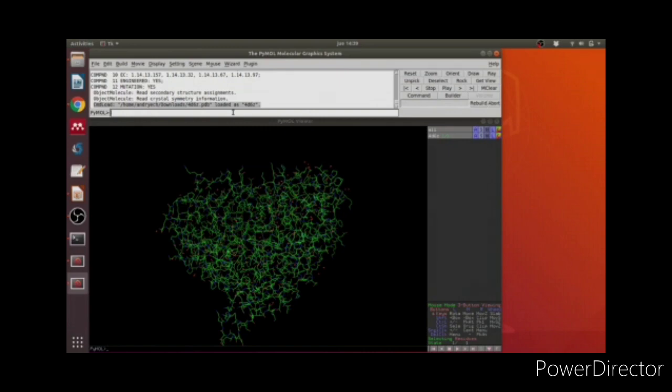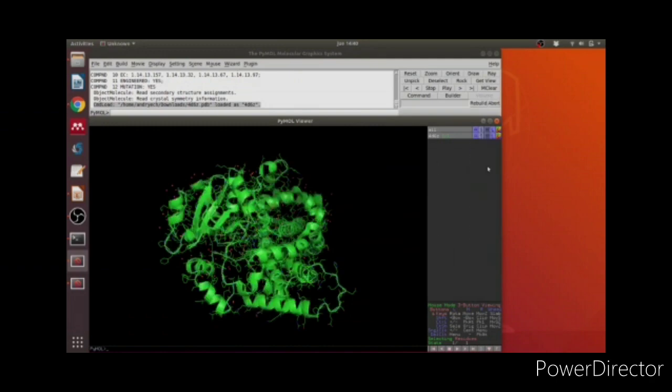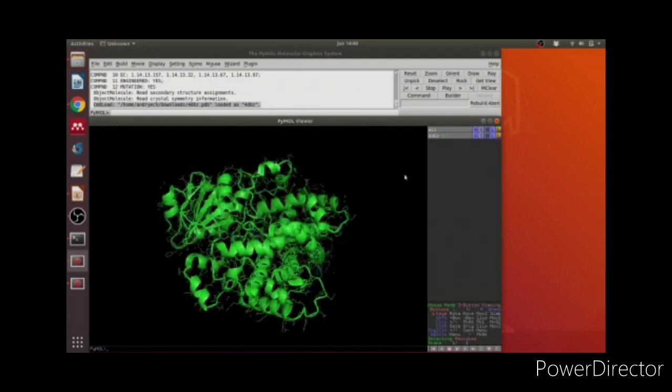PyMol is suitable for producing high-quality 3D images of small biological molecules and macromolecules such as proteins. PyMol is one of few open source visualization tools available for structural biology.